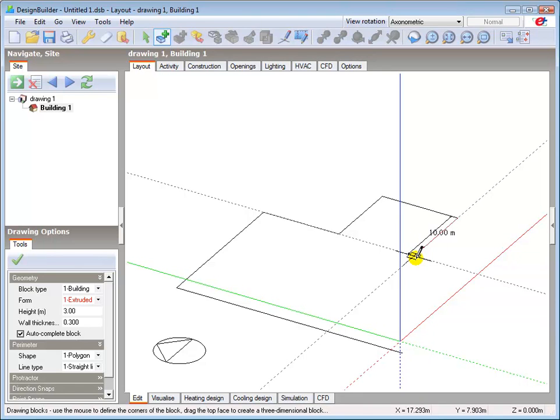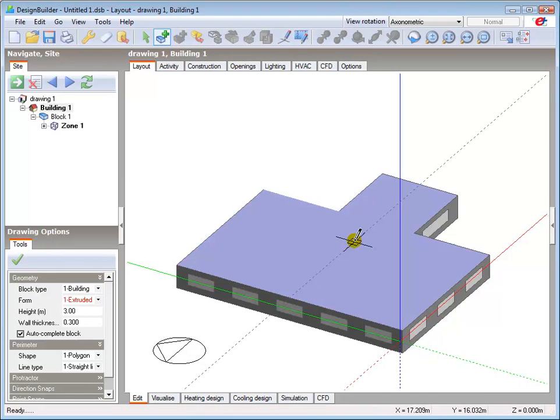From this point on, we can finish off the block using the drawing guides by left-clicking at the relevant endpoints, denoted by the intersection. When you finish the block by left-clicking at the start point, it automatically extrudes to the set height. Once the block is extruded, the Add Block function automatically becomes live again. See here. Ready to draw the next block, and the new block is now shown in the navigation panel here.